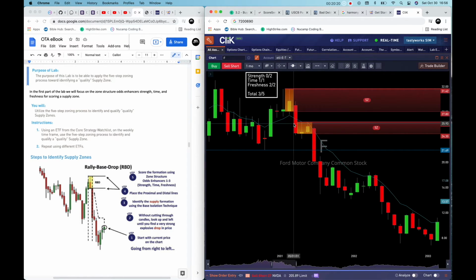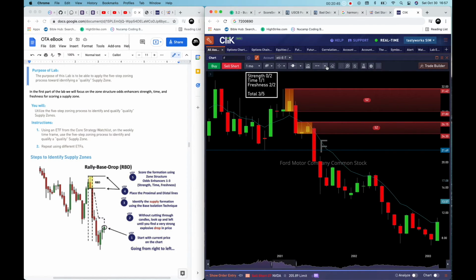Hopefully you were able to see that. If not, no worries. But this is going to be a candle that closes outside the range of the previous candle. The previous candle closes within the range of its previous candle, so on and so forth. This candle closes in the range of this candle, closes in the range of this candle, and this candle extends beyond the range of all of our basic candles.